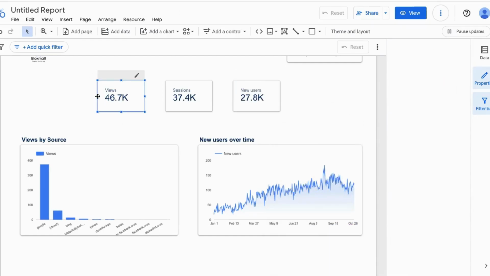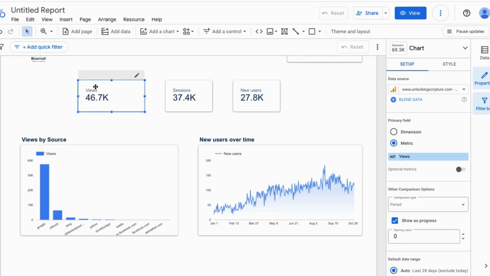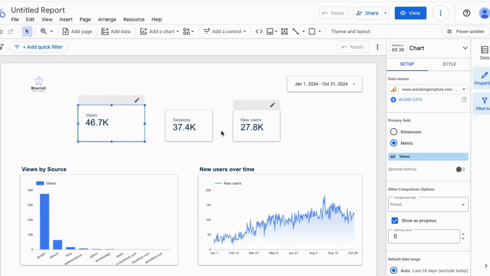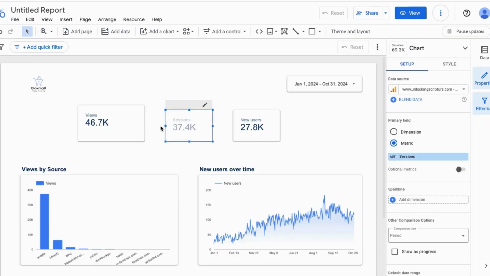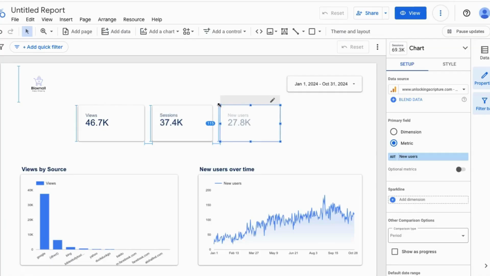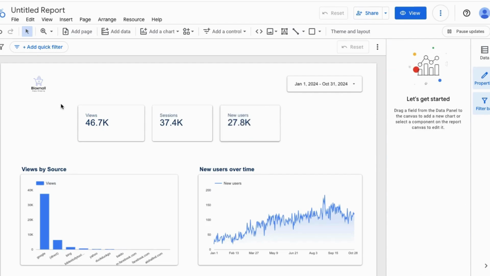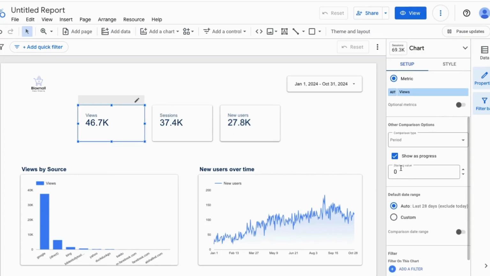And maybe what we'll do is enlarge this a little bit. Try to get everything the exact same size. And normally, when you enlarge it a little bit, you'll be able to see your spark line a little bit better.